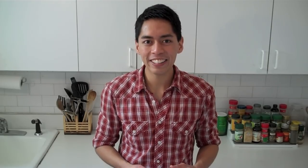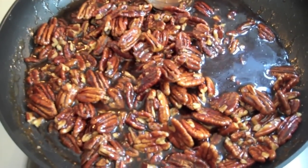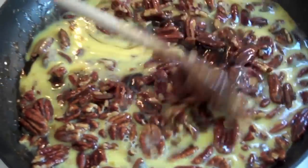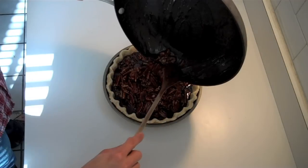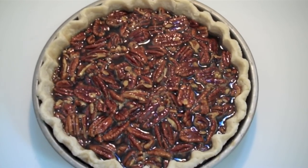Alright, we're going to take three eggs and beat them, then just pour it on in and mix it into the filling until it's smooth. Now all we're going to do is put the pie shell on the sheet pan and pour our pie filling into the pie shell. Yes, I know — it's so beautiful.